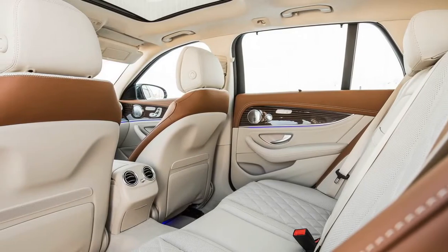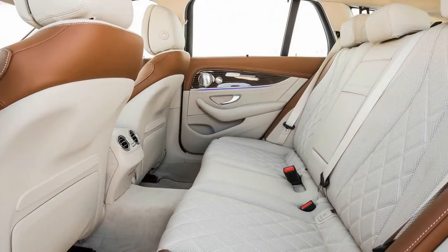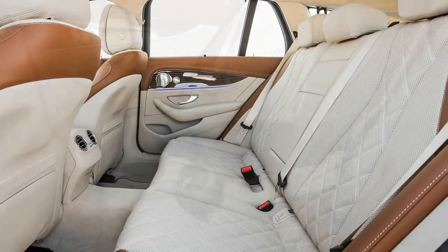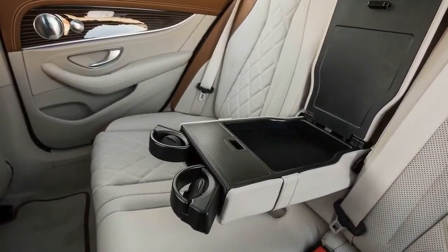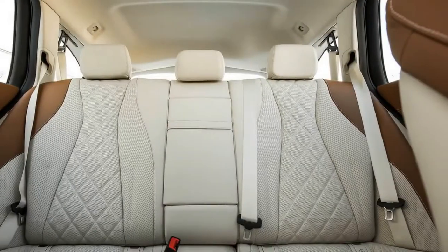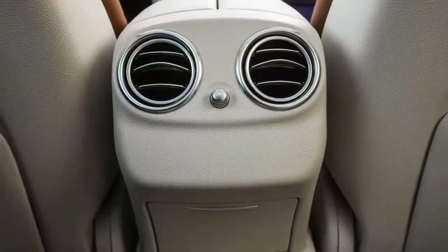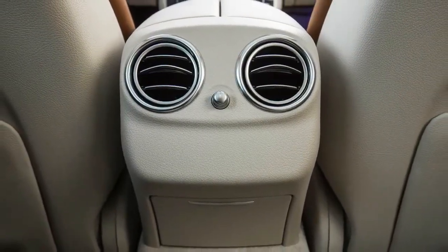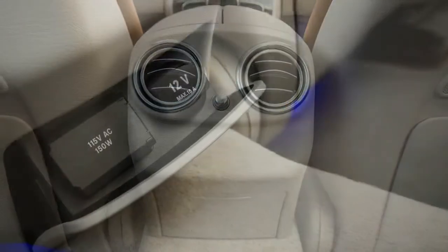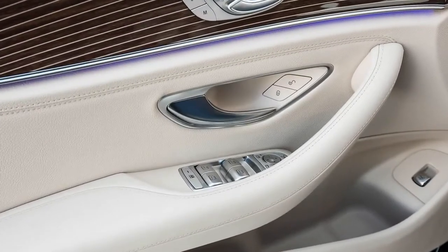Mercedes-Benz's stylists seem to have forgotten the E400's under-the-radar mission. Their addition of more roof and glass to the stoic E-Class sedan streamlines the profile into a tidy bustle braced by two wide, thin lamps seemingly pulled from Benz's coupes. The quietly lovely result is longer and lower than its predecessor and arguably prettier than Volvo's V90 wagon. It also can hold 35 cubic feet of cargo behind the second-row seats — 22 more cubes than fit in the E-Class sedan's trunk.